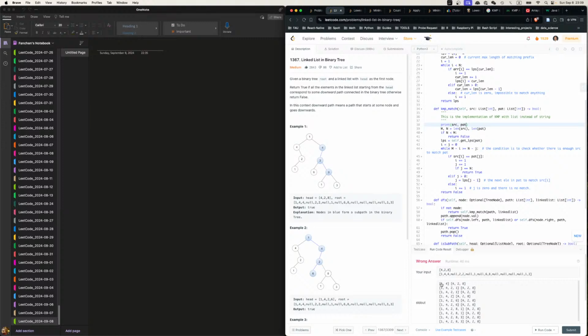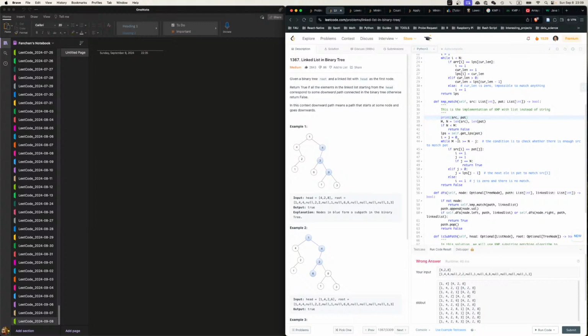Source is 1 4. Huh? How is the source 1 4? Source is 1 4 because I go here and then I go this. That kind of counts, right? And then, so, but that's 1 4 2 1 is the first. But why did 1 4 2 1 happen twice?